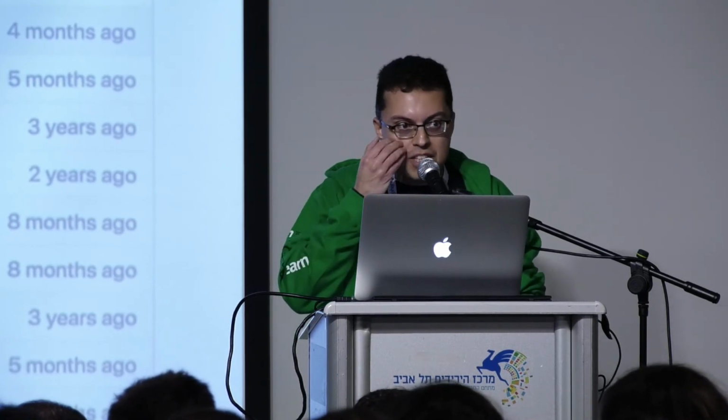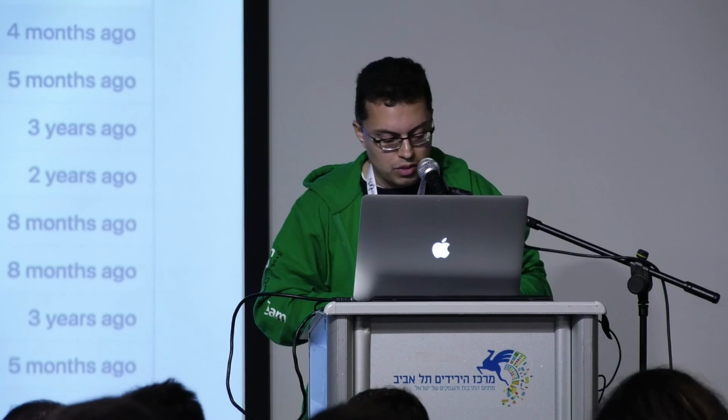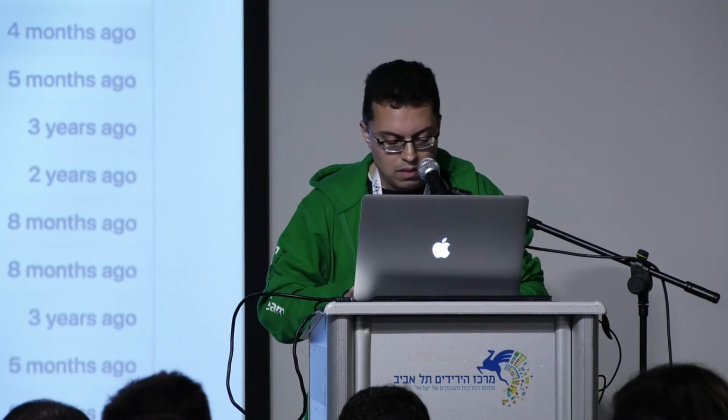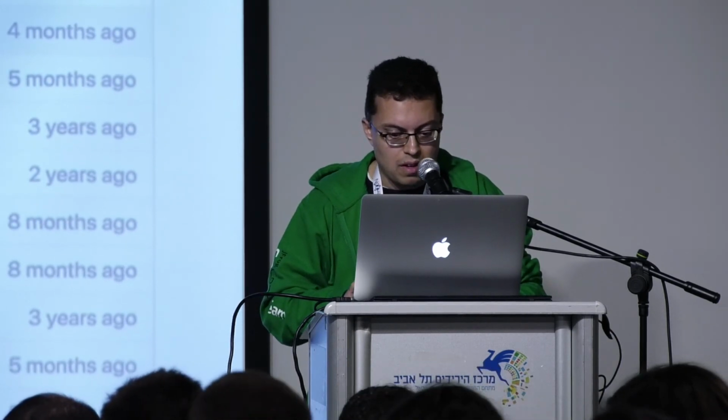So in our JFrog CLI project, actually the main function is not at the root. So let me go to where the main function is. And there it is. So basically what I want to do is build my project without Go modules, because I haven't converted it yet. So what I need is still the Go path.